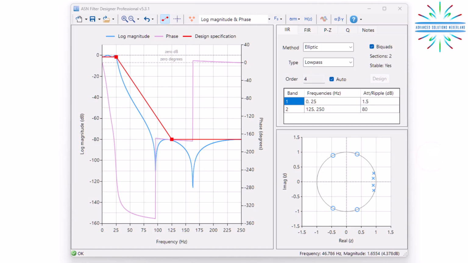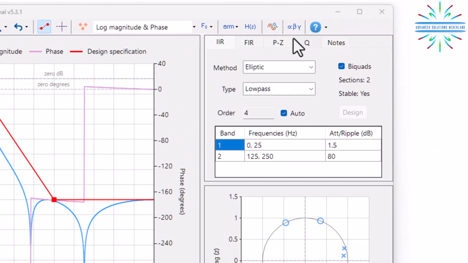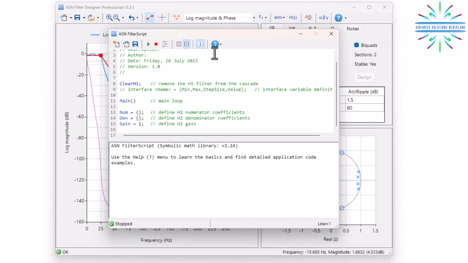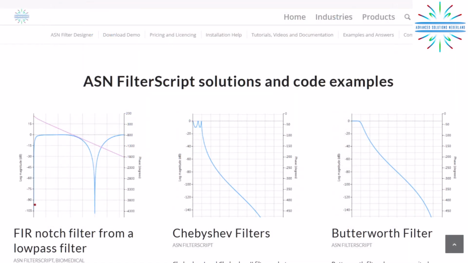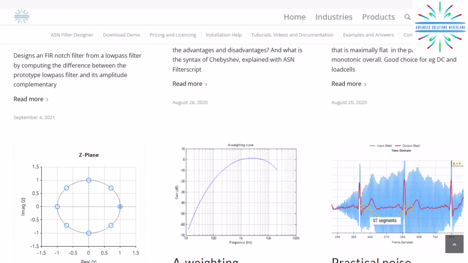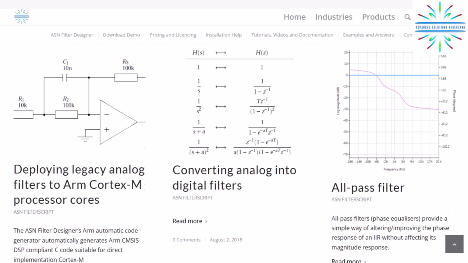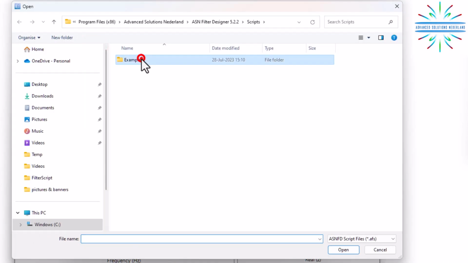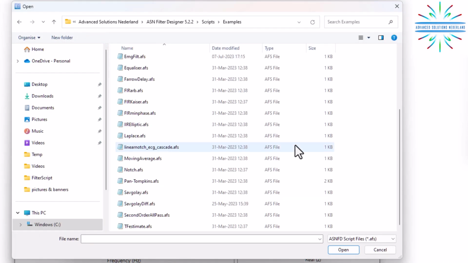The ASN FilterScript IDE can be opened from the main UI. The IDE has been carefully designed as to not overwhelm the developer with options and provides all standard functionality found in other editors, including an IntelliSense for details on each command. A detailed reference guide is available via the Help menu, and I'd highly recommend visiting the Examples portal for detailed examples written by our DSP experts for a variety of AIoT applications, including various audio filters and filters for industrial and biomedical applications. Over 20 examples are also shipped with the tool, which can be found in the Examples directory. Certainly worth a good look.